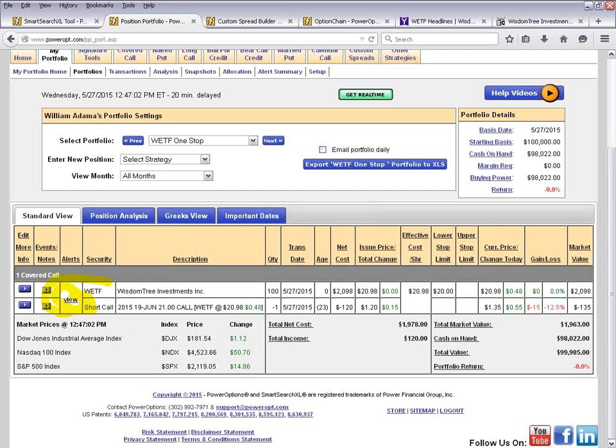Now, ease of tracking. We talked about before how you want to be able to track your positions easily. Well, here we're just looking at a basic view. As I enter more positions, the Power Options tools is going to link similar positions together. For example, if I had 5 covered calls, 3 credit spreads, and 2 debit spreads, I'd have my covered calls listed, but they'd be linked together where the stock and the short call would always be on the same line next to each other. So it's not just 5 stocks and then 5 calls against those stocks where I have to sort through what have I sold when and against what. And then I'd have 3 debit spreads, and they'd be separate. And then 2 collars, for example, they'd be separate as well.